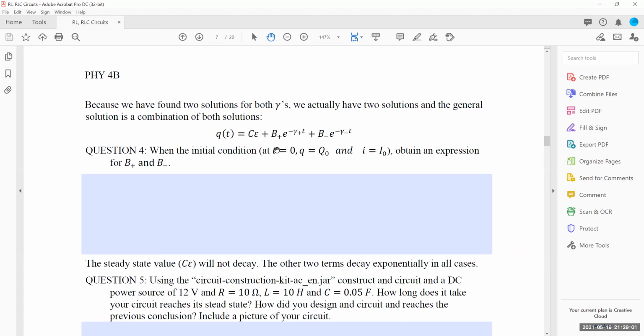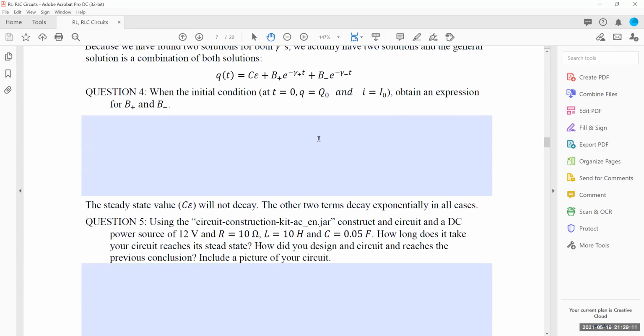And then you have 2 equations with 2 unknowns, b plus and b minus, and you can solve them. Basically, you have used the initial conditions to check that these are actually solutions. Again, if you have difficulty with this one, just tell me how to proceed with this one in principle, and that's fine.